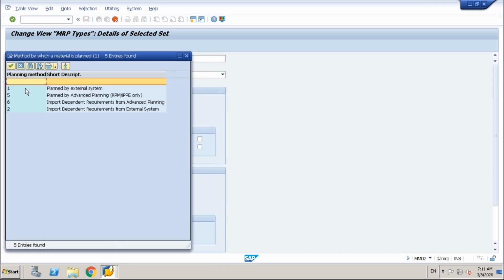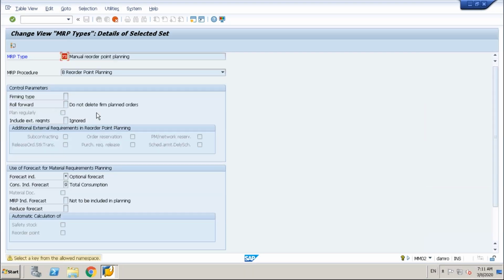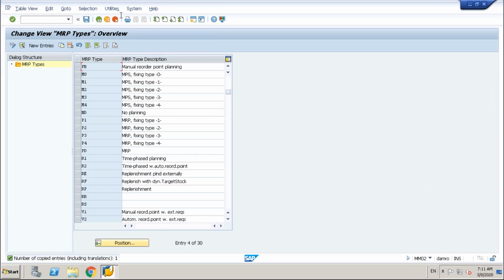So originally in the APO system you used to say plan by external system. Here, plan by advanced planning. It says like this, and see, import dependent requirements from advanced planning. There are a lot of options. So let's give this one and see what happens. Okay, hit enter and save it.